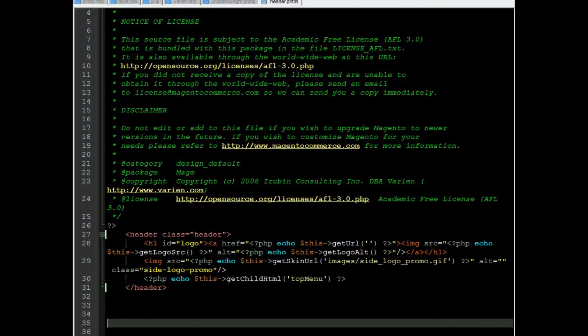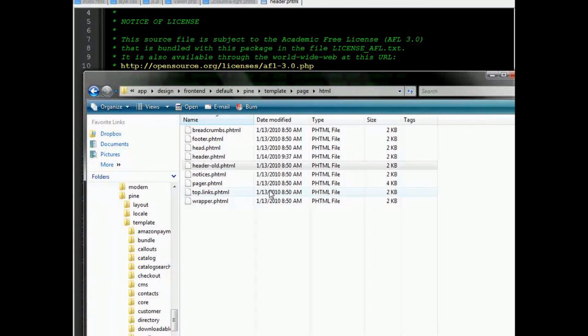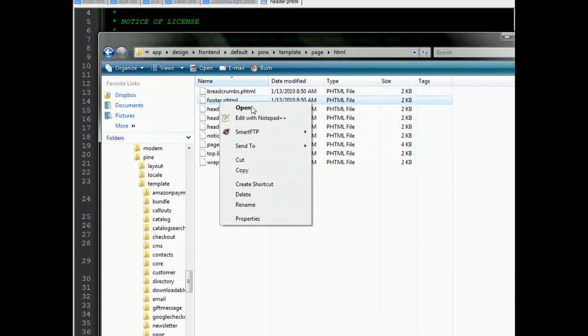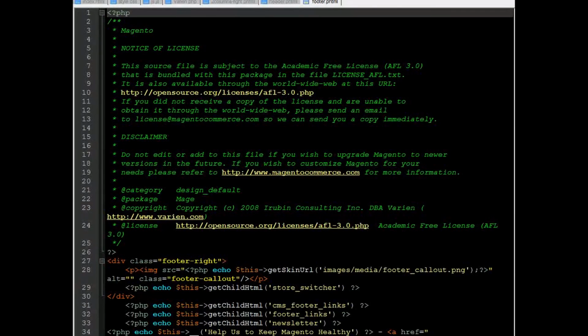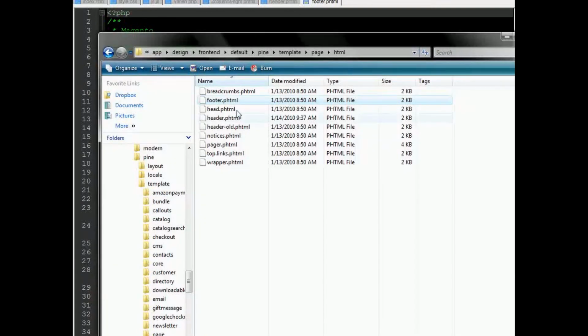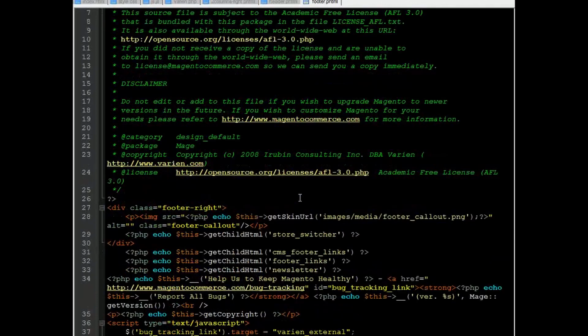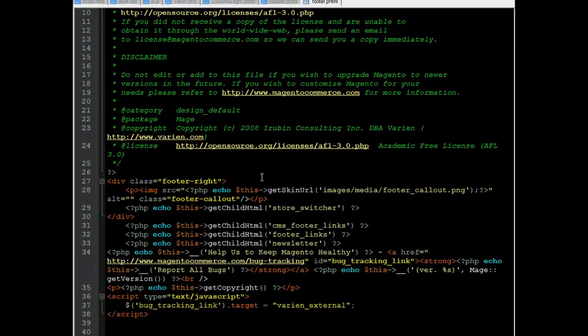The next thing, and I'm going to try and speed this along a little bit, if you were keen-eyed while you were looking at this, you notice that there is a footer. We're going to do the same thing with the footer. I'm going to open it up to edit here. And I'm going to rename it. Just like that. And you should be getting used to the drill by now. We've saved it.